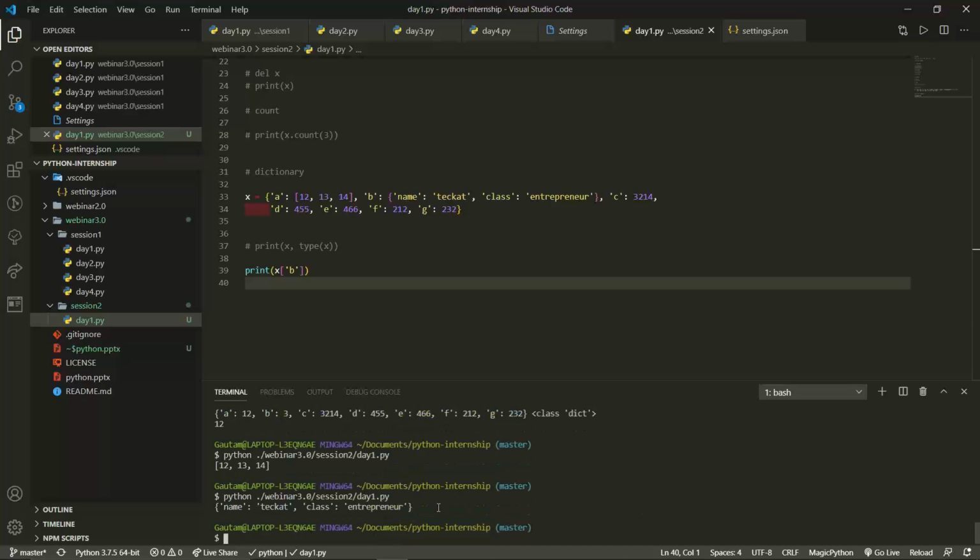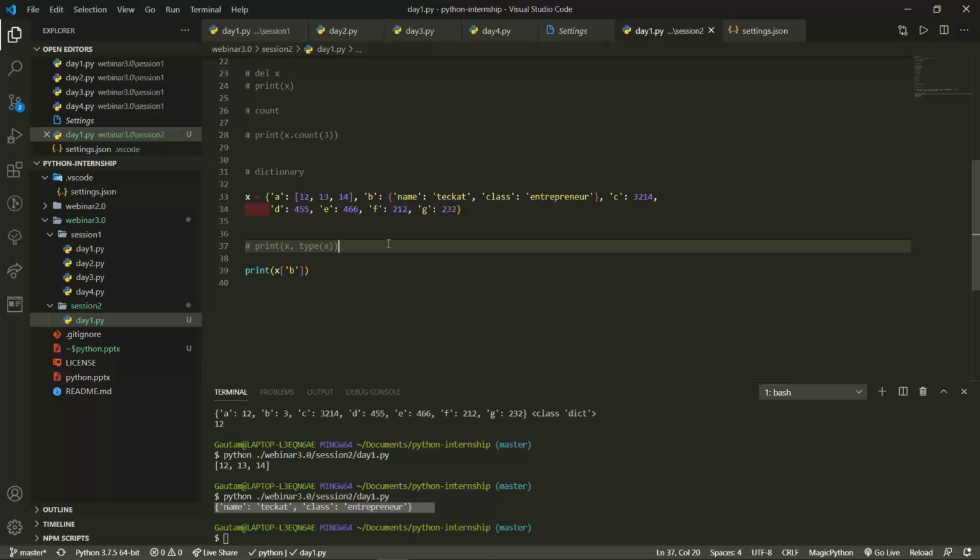You can see I'm getting each and every detail from here, and whatever I want, I can take as per our requirement. So this is what indexing in a dictionary is. If you have multiple values, how to store them with a single key, that is B. I have stored multiple values inside B, and I have shown you how to store multiple values inside A with a list type of values.